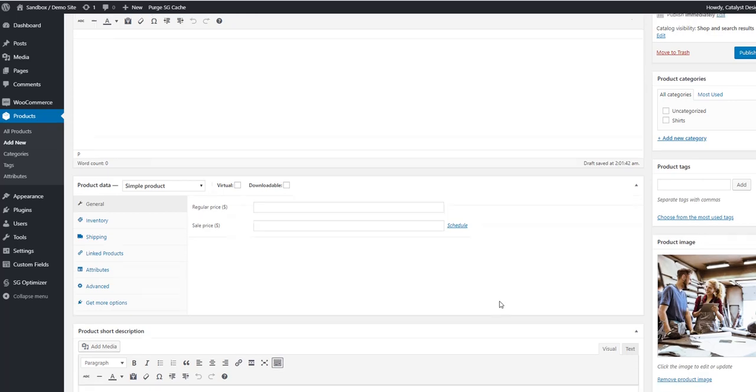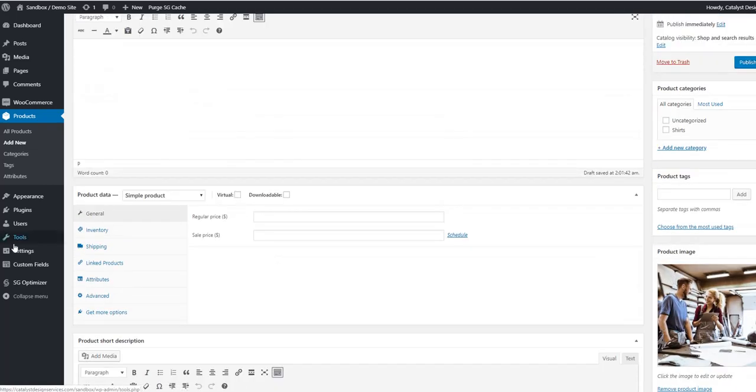Let's go back here. So we've covered this sidebar. Now we're going to venture on over to this box here. You've got a little drop-down option here. In most cases, you're going to be dealing with simple products. It is what it says it is. You've got a single product. You're selling a toolbox, and you want to set it to a certain price. You can set it to a sales price. There you go. Simple.